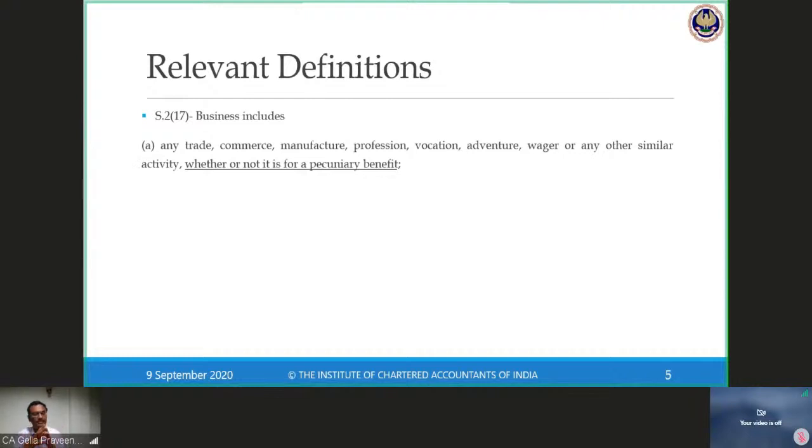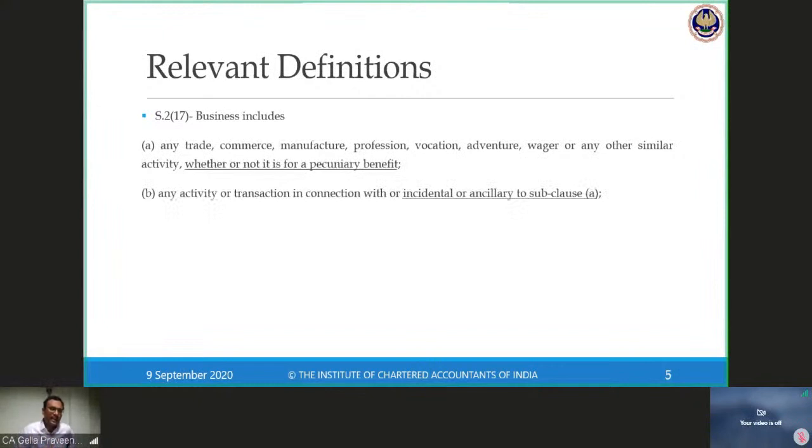Now, can I call that a business activity? Please come back to this definition and see. Was there a profit motive? All along when I was preaching, all these sadhus, etc., there was no profit motive. Was this an adventure? Me, an ordinary person, becoming an extraordinary person by virtue of reading continuously is an adventure. Now, this particular activity, sir, I'm doing, say, only once in a year. I'm not expecting any profit. Still, am I covered under the definition of business?